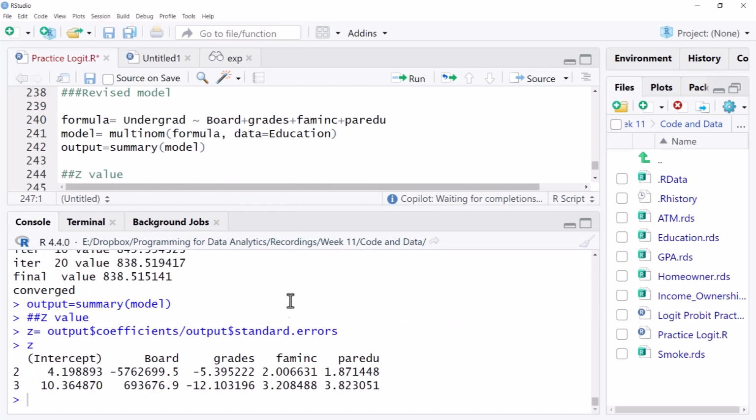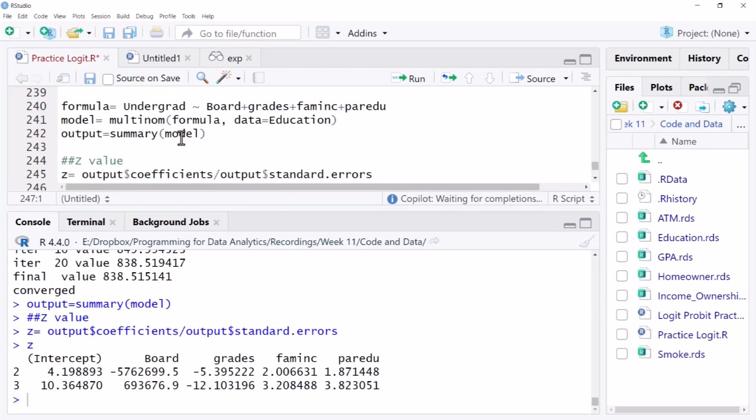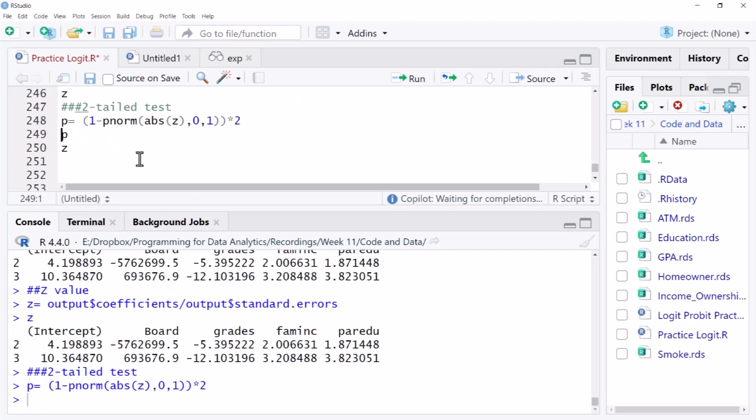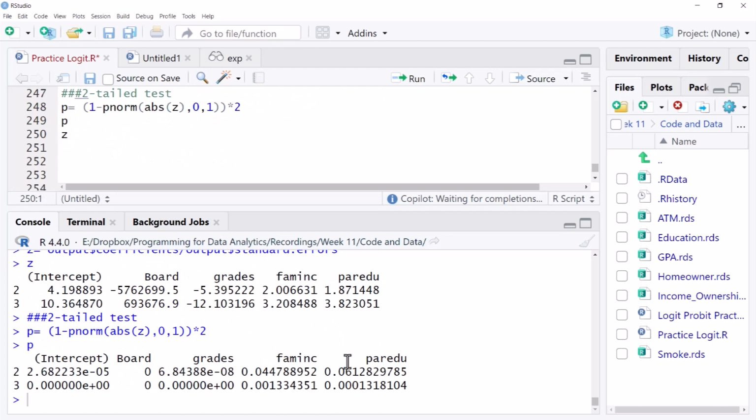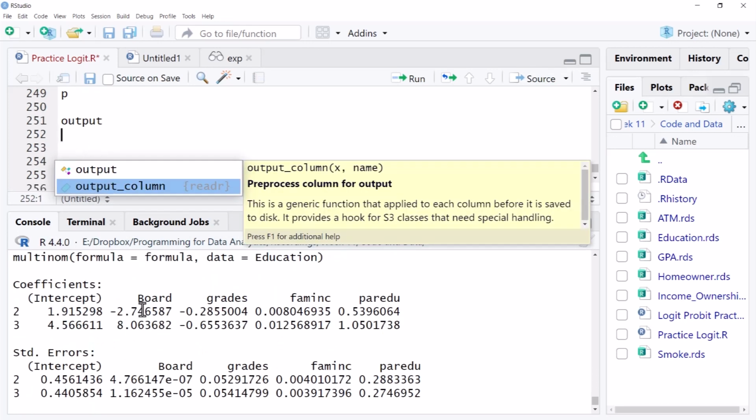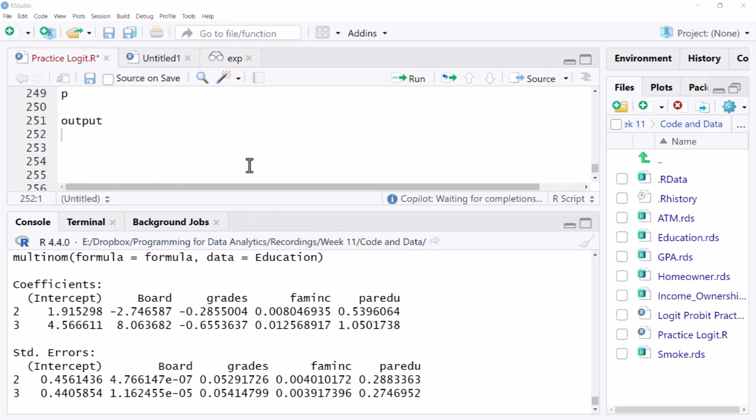Now if I look at my Z values, these are all significant variables that we are interested in. If I print the p-values, they are good, so we can go ahead with the interpretation. Let's do a quick summary of the output. All the variables are now significant, so our focus will be on interpreting them. Please recall, these are not probabilities you're getting, these are logits. If you want the probabilities, there is a separate route to that. But let's interpret the output for now.